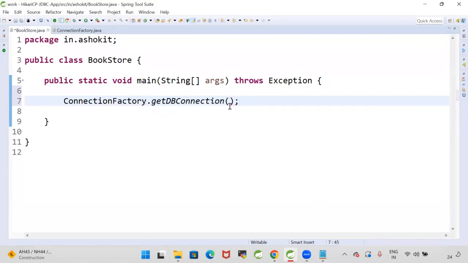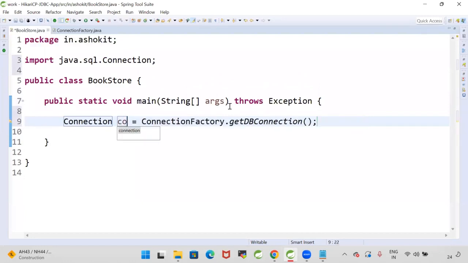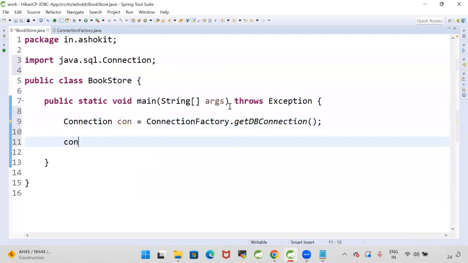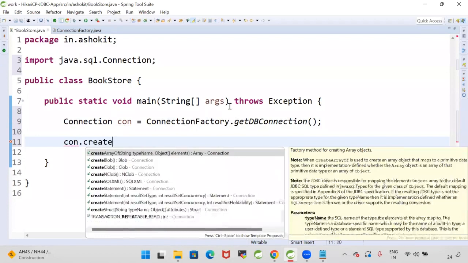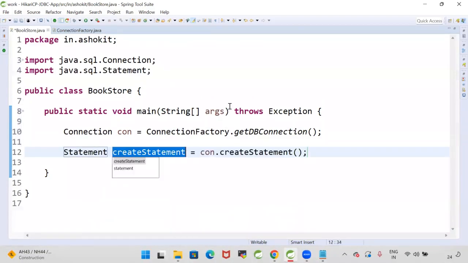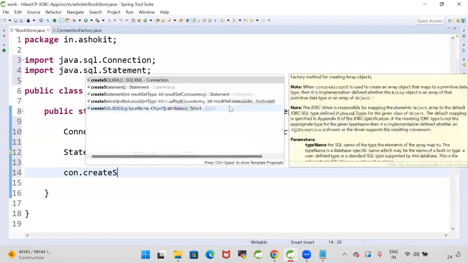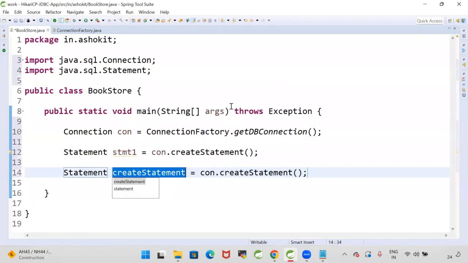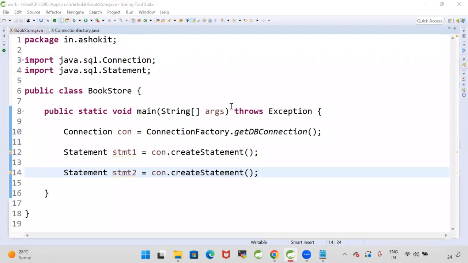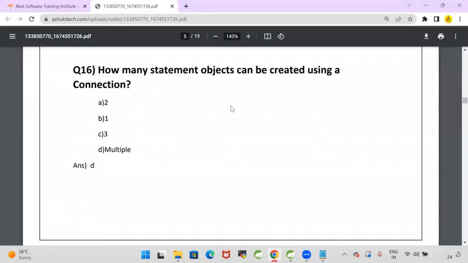It is going to give me a connection object. con dot createStatement, I created one statement object, stmt1. Similarly, can I do con dot createStatement, stmt2? Statement 1 and statement 2. Like this, how many statements can we create? We can create multiple statement objects by using a single connection. So D is the right answer.